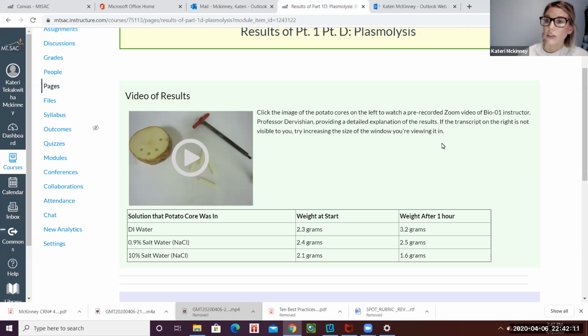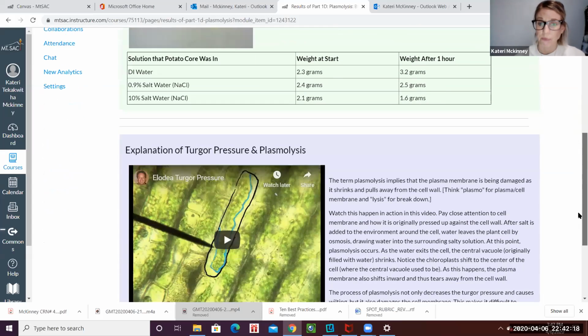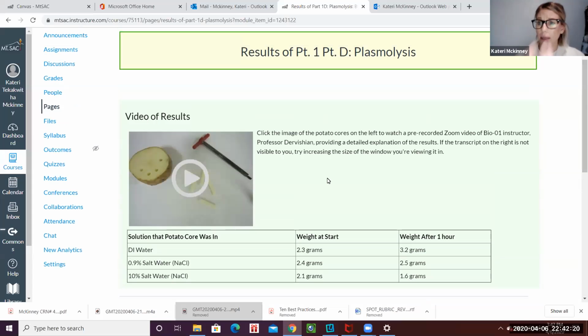So what do you think is going to happen over time if we drop these potatoes into the solution? Eventually the water is going to get pulled out of these potatoes. You weighed them at the start. You would have weighed these potato cores, and they are at varying weights because we didn't make them exactly the same size. And then over time, you can see what happens to the potatoes.